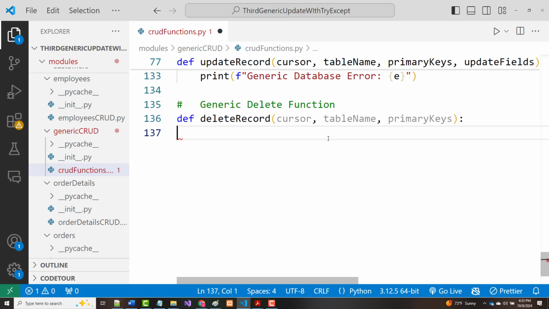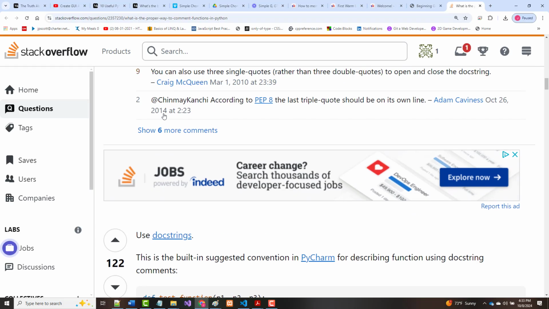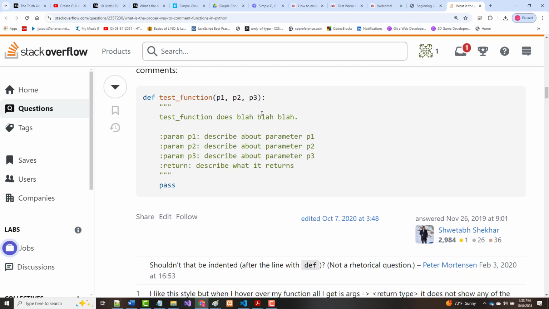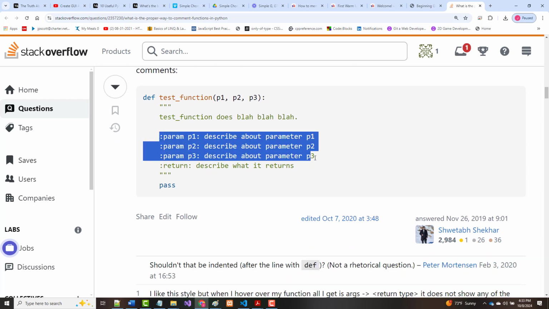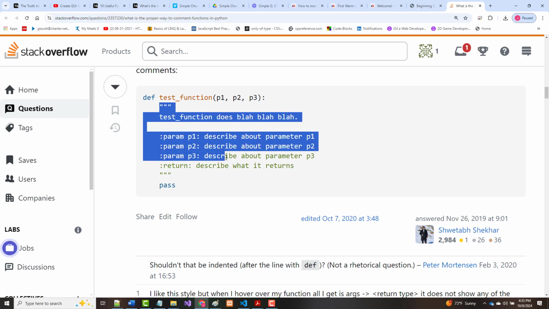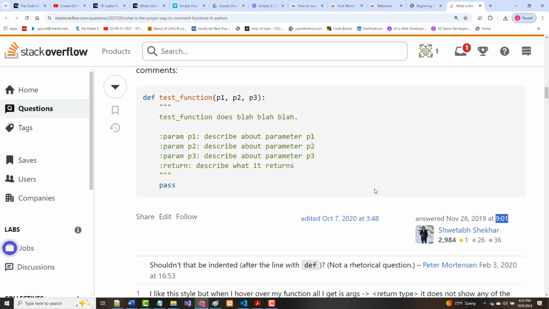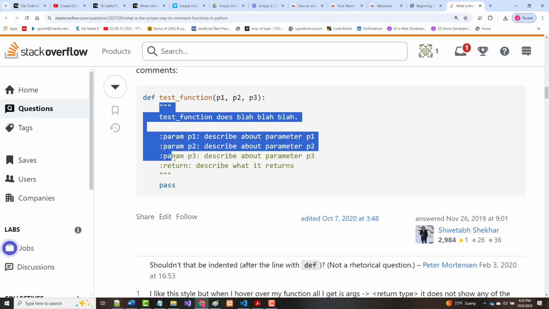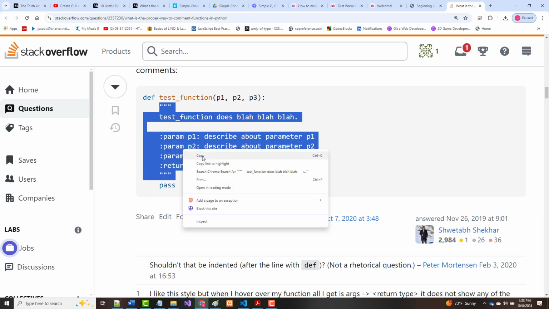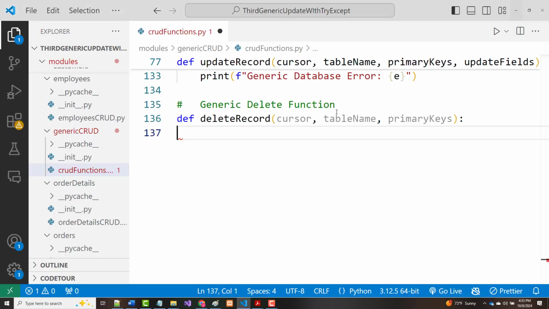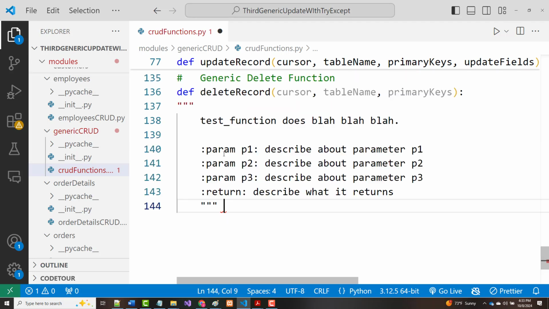One thing I wanted to show you quickly, which I have not been doing, but I'm going to start doing right now, is this. I found this thing on the fact that you can use params. This is the way that you're supposed to document different functions that you create in Python. Or I should say this is a way that you can do it. There is no the way. So I'm going to bring this in.